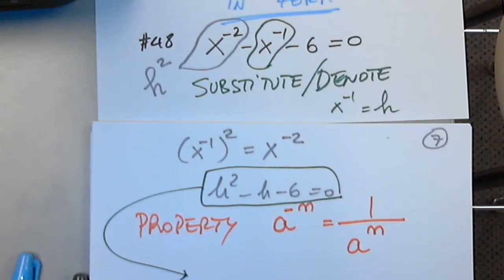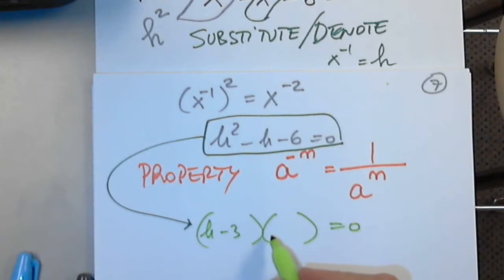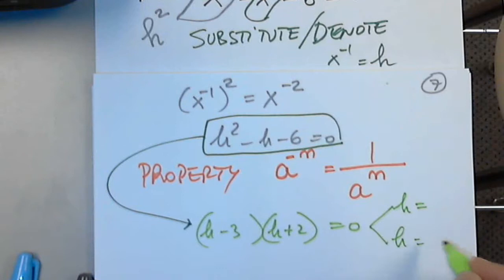Will I complete the square? Will I take square roots? I can't. Will I factor or use the quadratic formula? If it takes like this to factor, let's factor. Very good. And? She said h plus 2. Sorry, I didn't hear that part. Oh, no, that's okay. Good. So there are 2 options for h. And they are?